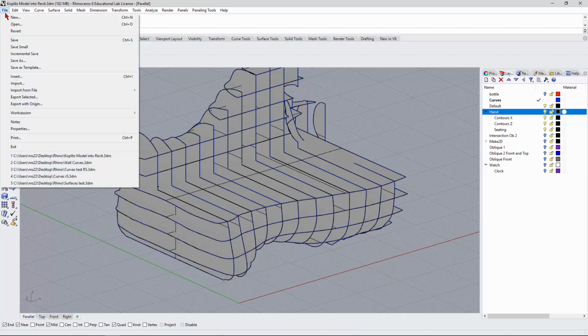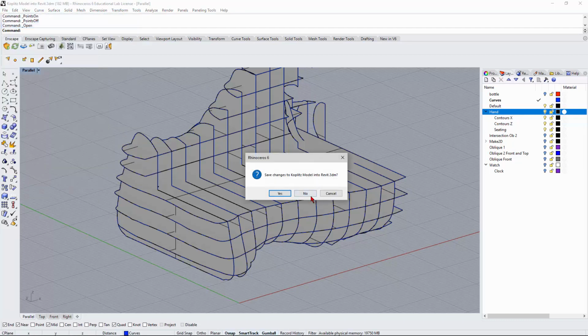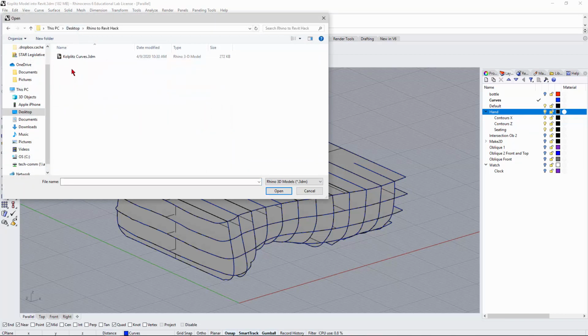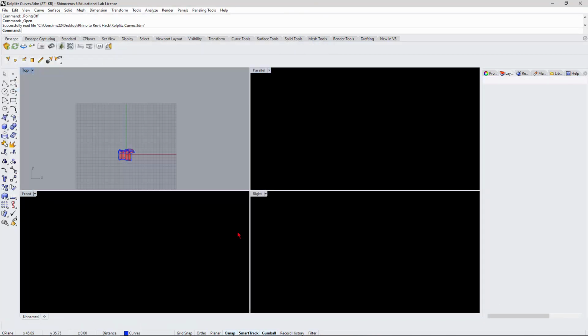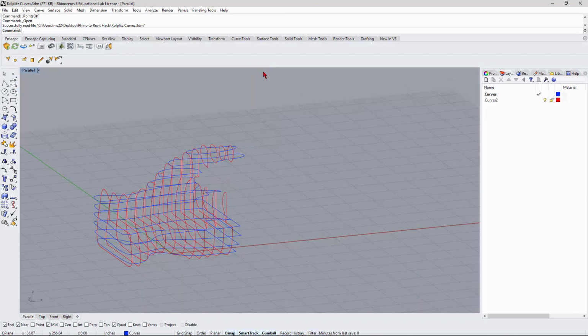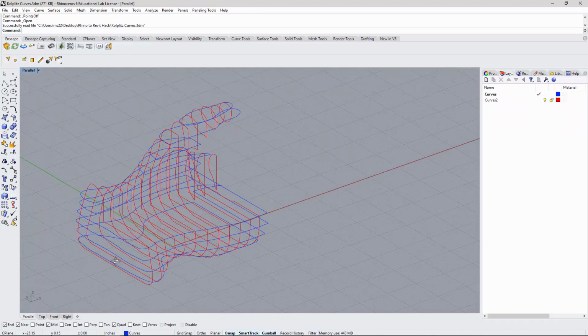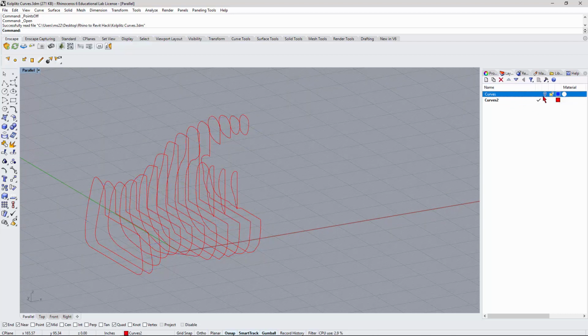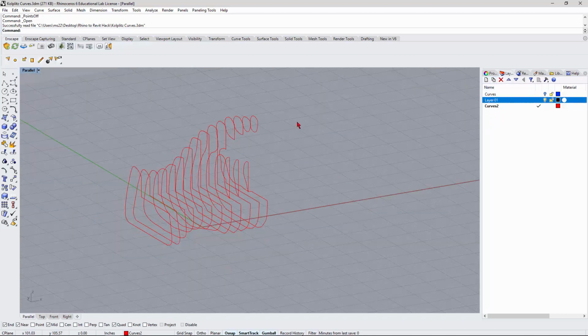So let me go to File, and let's open. Right, and let's go to desktop. And I just took the curves, your file with the curves, so here they are. Right, so the horizontal and the vertical curves. And I've only tried this with the vertical curves, but what I'm going to do is turn off the horizontal curves. We're going to concentrate on the walls. I'm going to create a new layer. And what I'm going to do is rebuild these so it dumbs down the Rhino geometry.